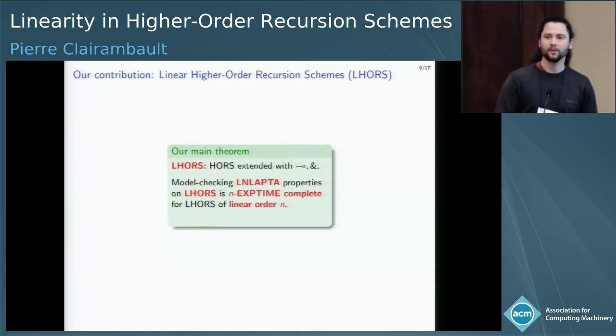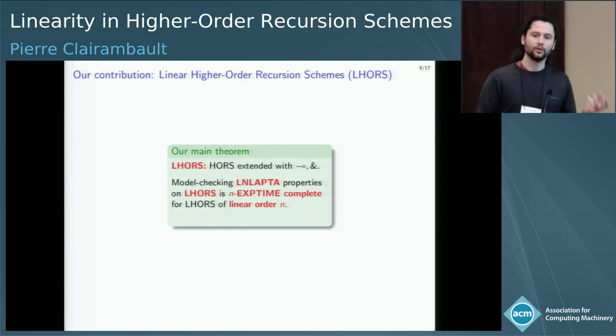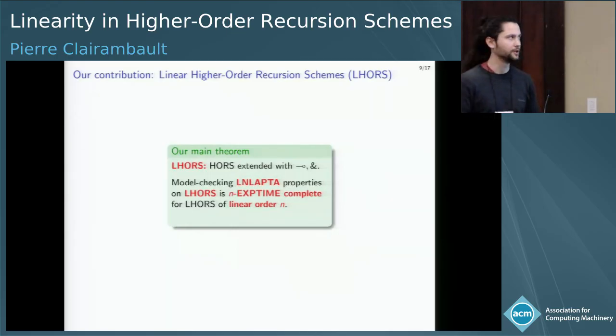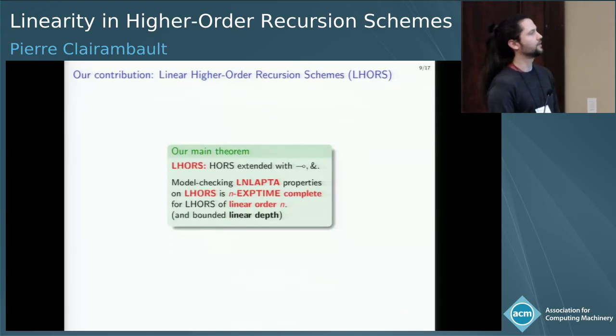So I will explain what some of these things are. Something that I will not explain is this stuff here. The general idea being that normally properties are expressed by alternating parity tree automata, but here we have to generalize it a little bit because we need that automata interact well with the linearity information, essentially. So there is a small proviso here. We also need some additional constraints saying that the types, the kinds, have bounded linear depth. So this is a technical condition that I will not present further in the talk.